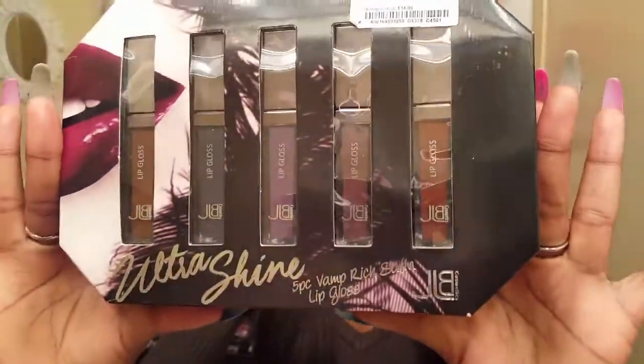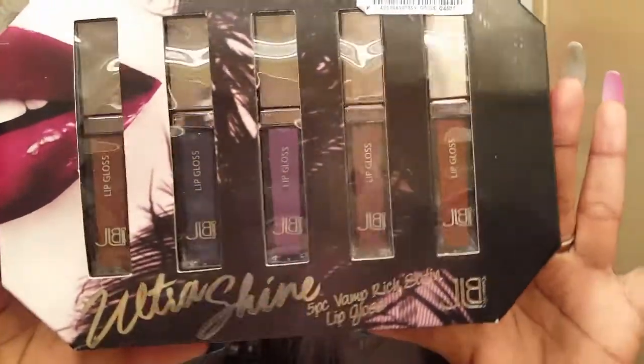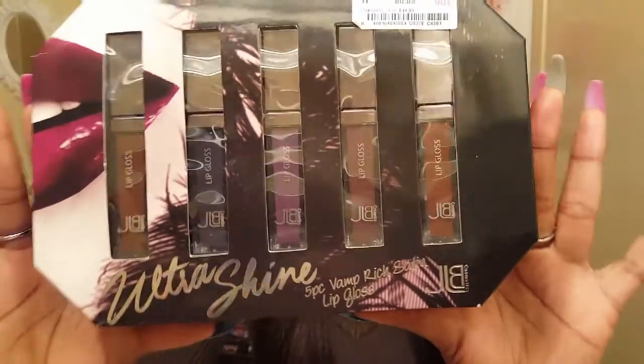Just look at the arrangement of the colors — so, so pretty. I've really been hitting the jackpot at Burlington as well as DeeDee's when it comes to these lip sets. And I actually have one more lip swatch and review video for you loves before I'm going to review a lot of eyeshadow.